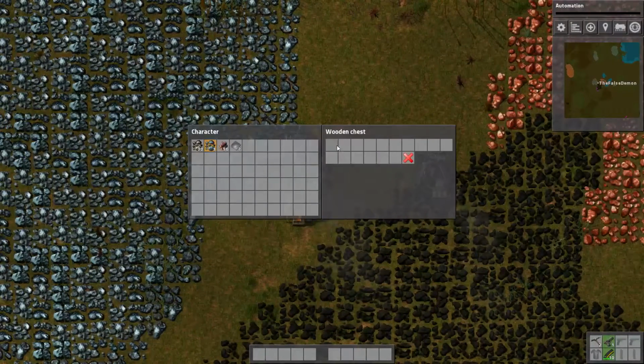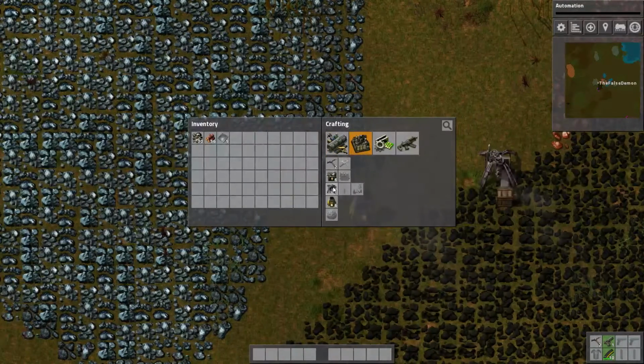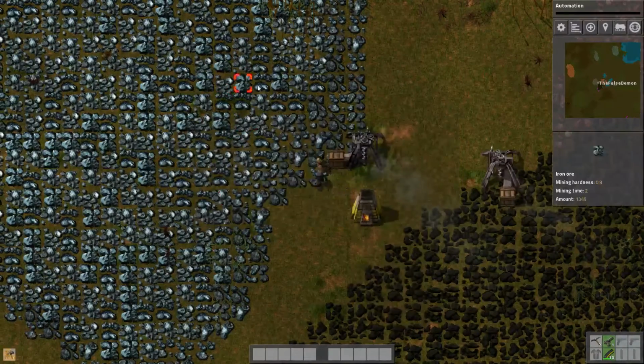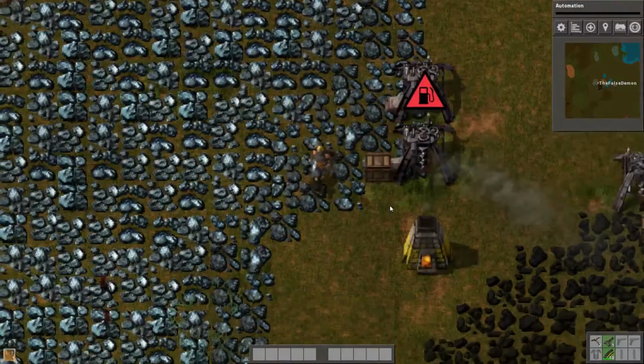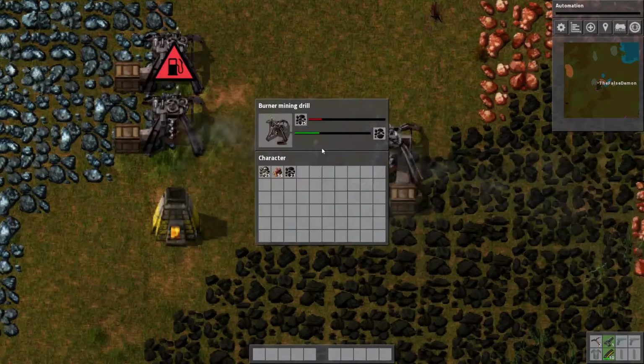Actually, I think there's only one type of other mine, which is the electric mine, basically. It's right here, the electric mining drill, and it covers a 5x5 square area, so it does get some better resources. So we do have a second drill going down now, meaning our iron production will be faster.